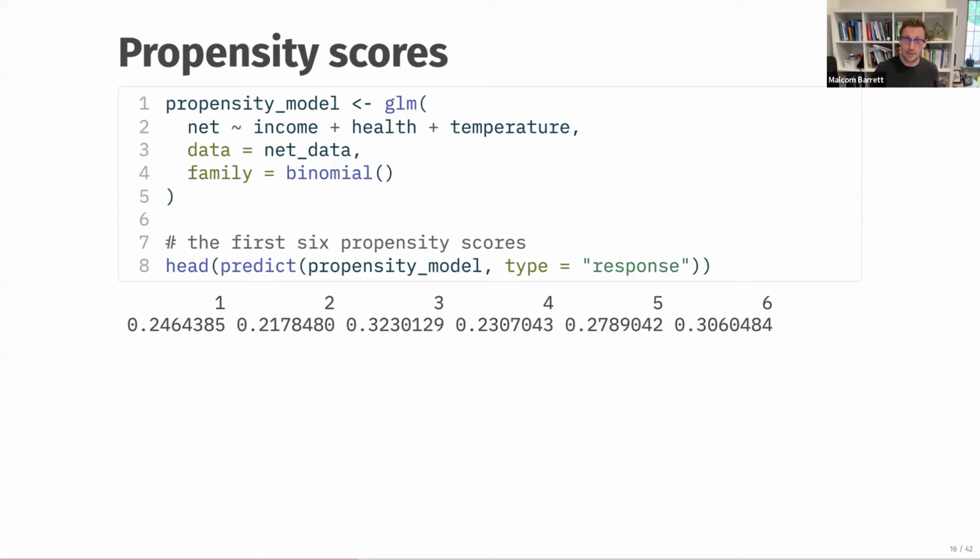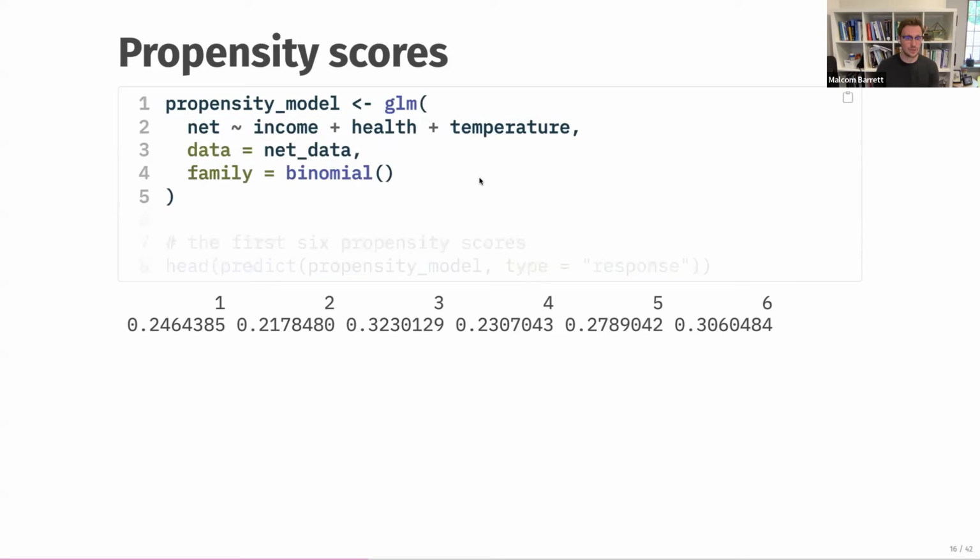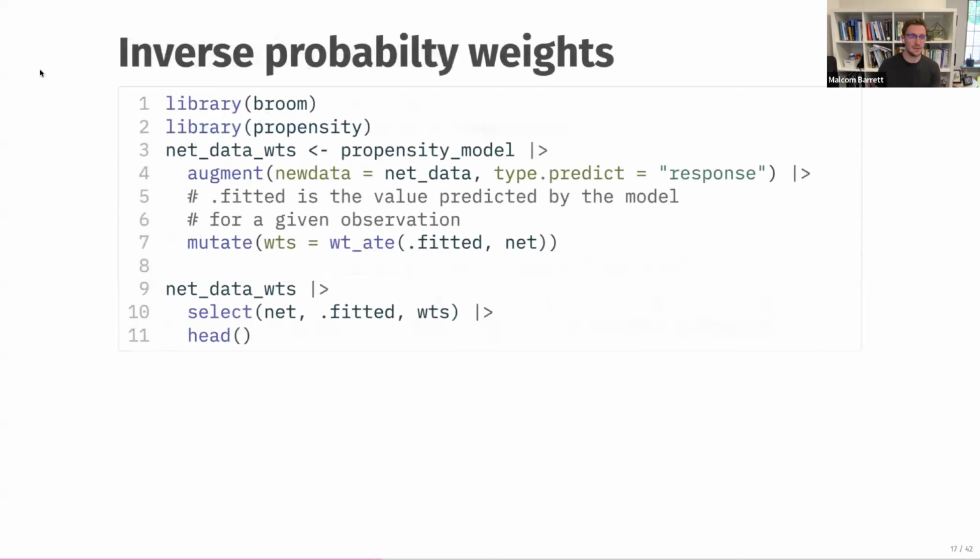So we are creating a prediction model, but what we're doing is trying to reduce confounding. We're not trying to predict net usage per se. One common trip up for people is that they'll use a type of metric to say, okay, whatever the best model is for predicting nets, that's going to be the best model to create a causal effect, right? But that's not necessarily true. It could be, but there are a variety of reasons where that is not necessarily true. So the intention of this model is to generate probabilities based on the set of confounders that we have. And we'll talk a little bit more about what exactly that's doing in a moment.